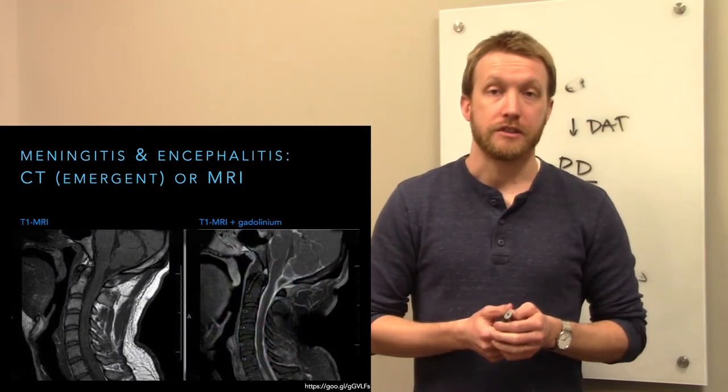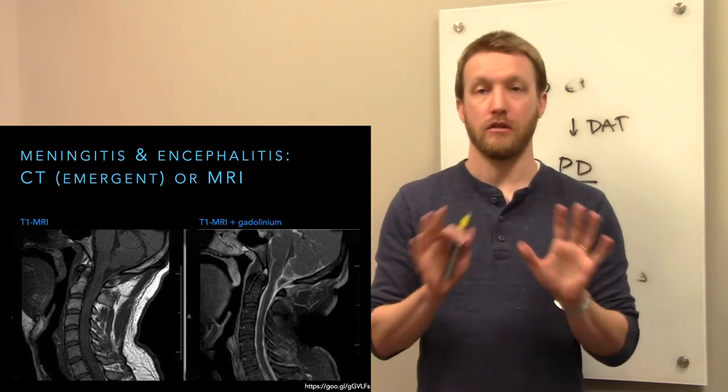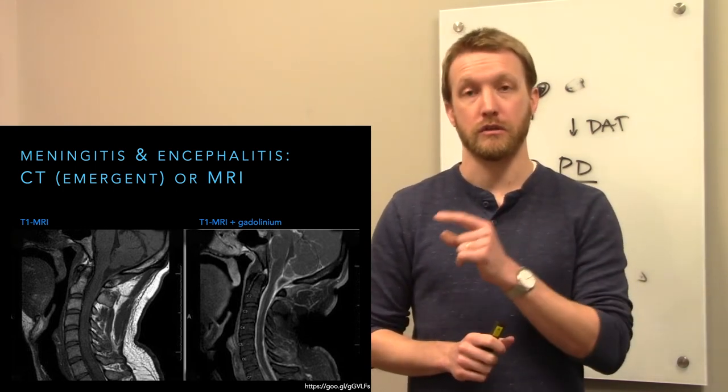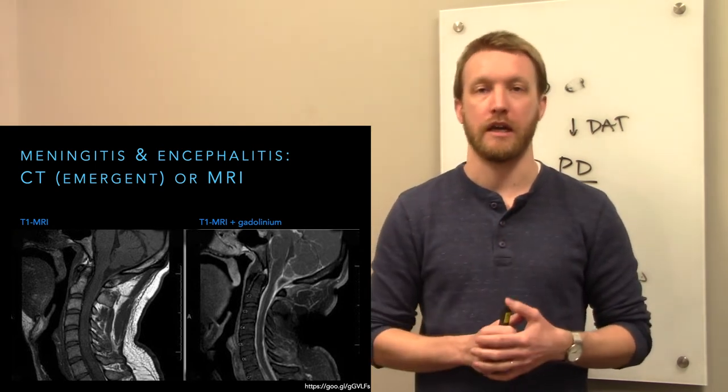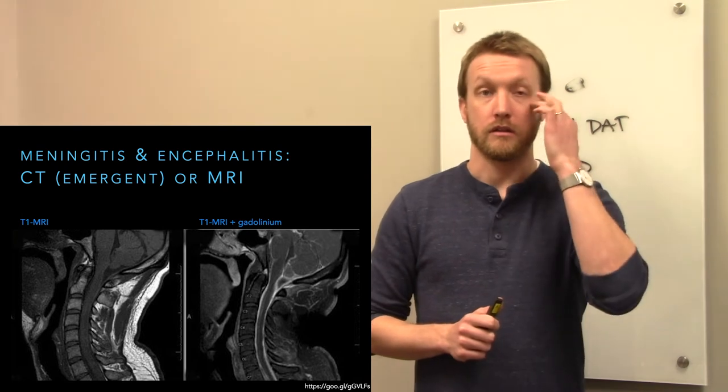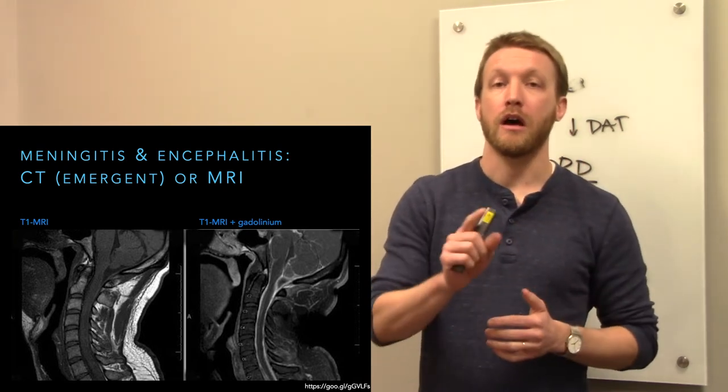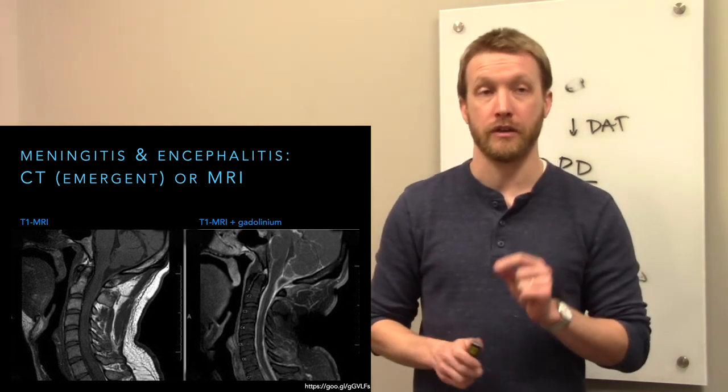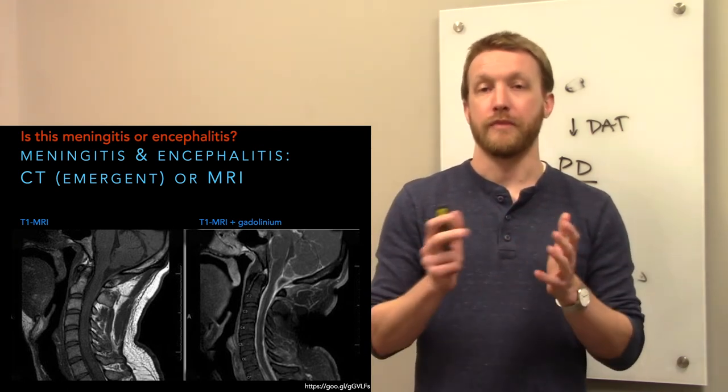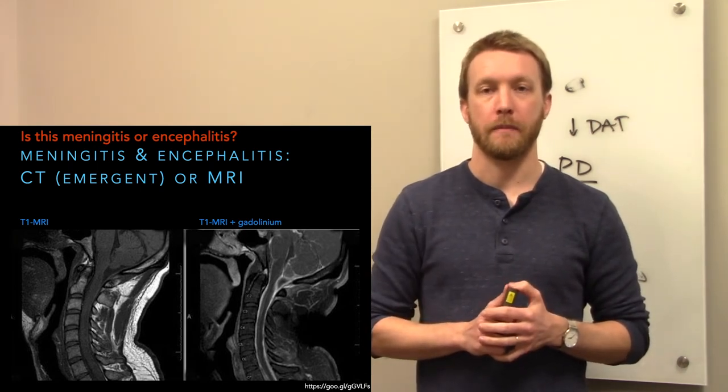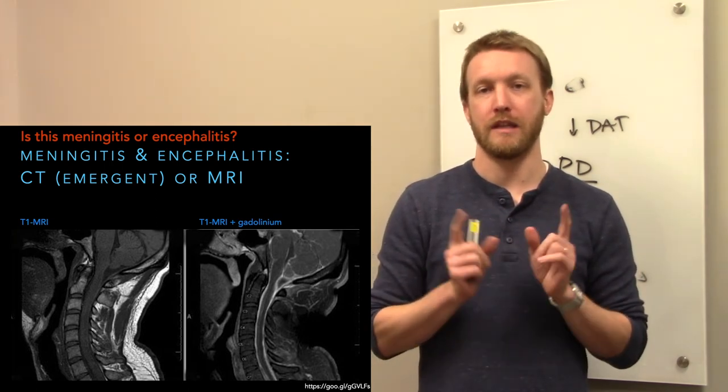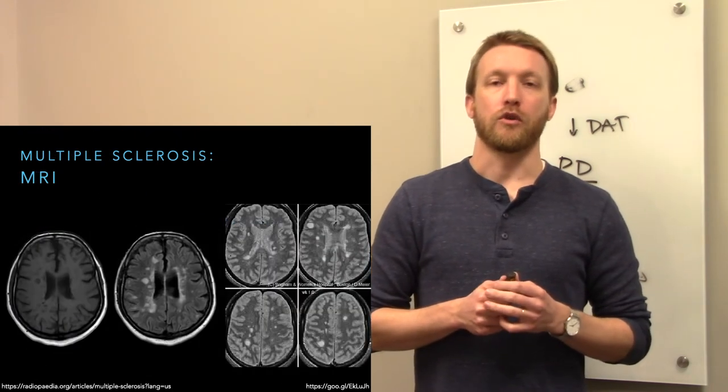Moving on to infection of the nervous system, we have meningitis and encephalitis. If it's an emergency, always CT. If it's not an emergency, MRI is better. It will give you better resolution. So here we're looking at T1 MRI without, on the left, and with contrast. We want to apply the contrast agent to see where do we have signs of inflammation. On the left, everything looks fairly normal. But on the right, we can see clear signs of enhancement. But where is it occurring? Is it in the meninges? Or is it more in the spinal cord and brain? In this case, it's in the meninges. So we're dealing with good old meningitis. If it were encephalitis, then we would see enhancement within the brain tissue, not in the meninges.